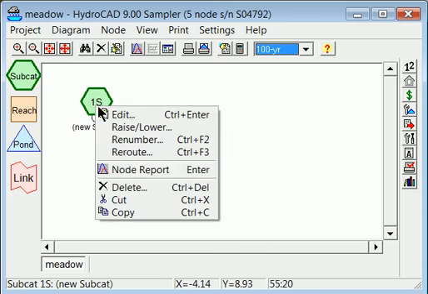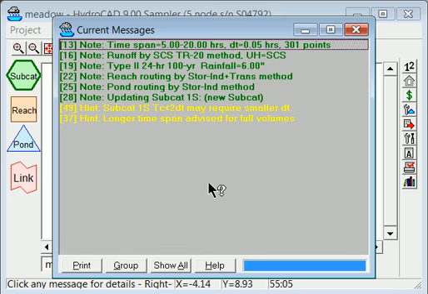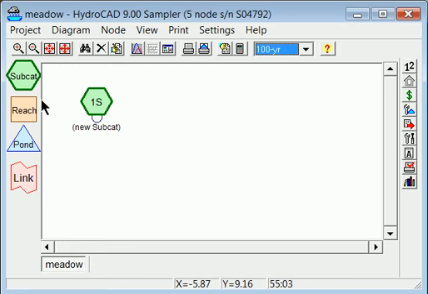Okay, which means now when I right click and load report, I get 3 CFS. So if you compare that to what it would have been as a parking lot, that would have been 9 CFS. So 1/3 of the peak. Now the runoff will also be different as well. So I'm going to close that up.